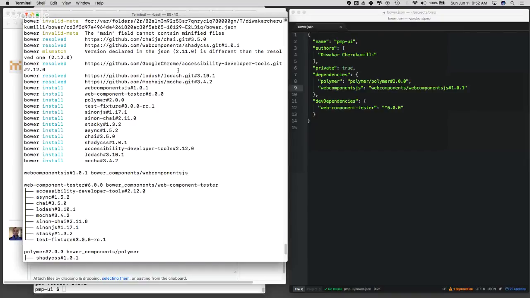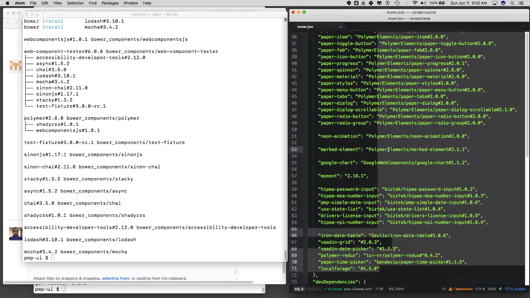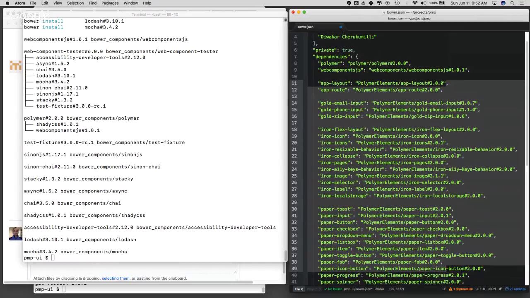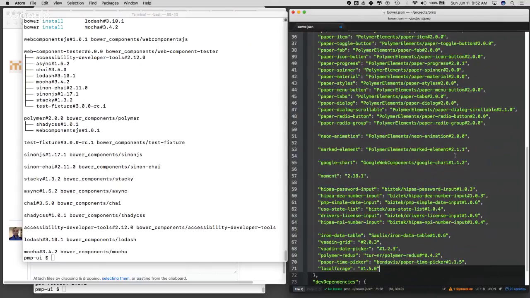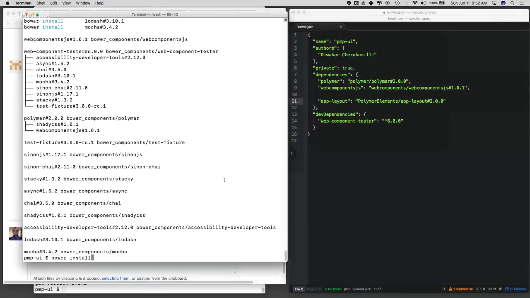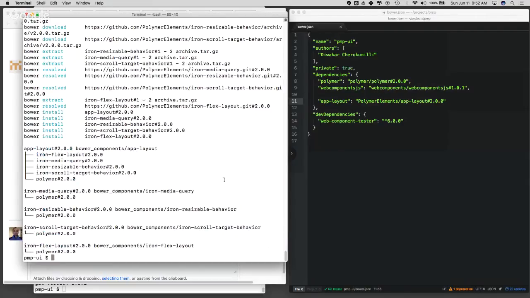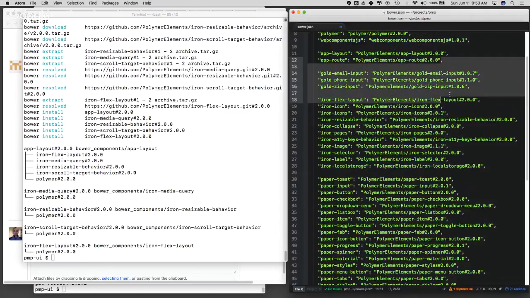Okay. So let me go ahead and add one at a time and see which one is ending up causing the problem. So I'll go ahead and add only app layout and see if I still have a problem. Okay, save. Let me power install once more and let me see what happens. Okay, that looked okay. I know this is a painful way of doing it, but I can't think of any other ideas right now.